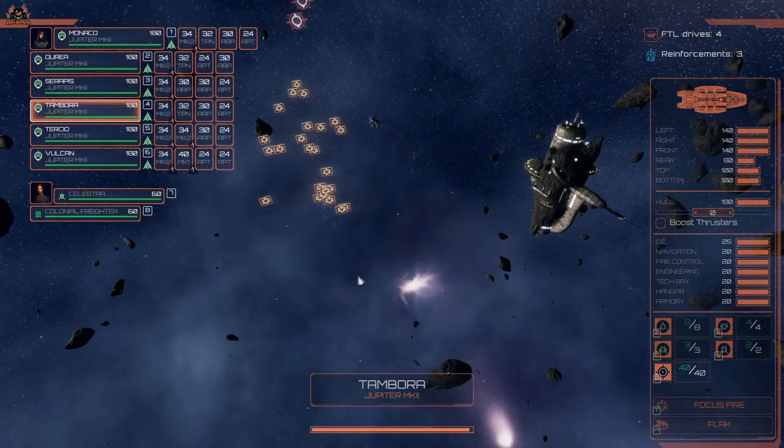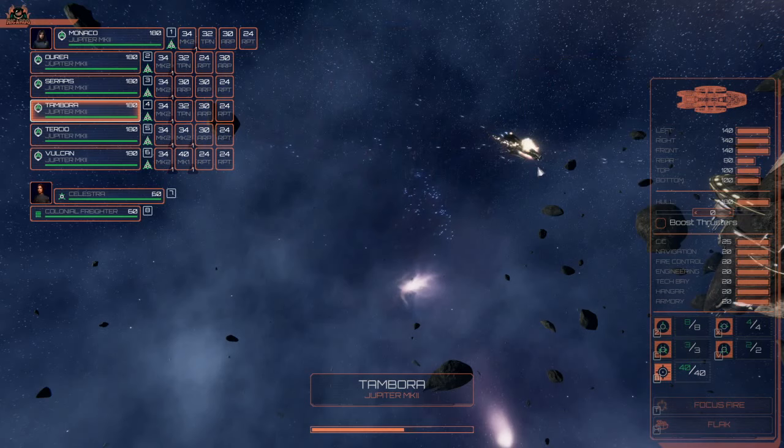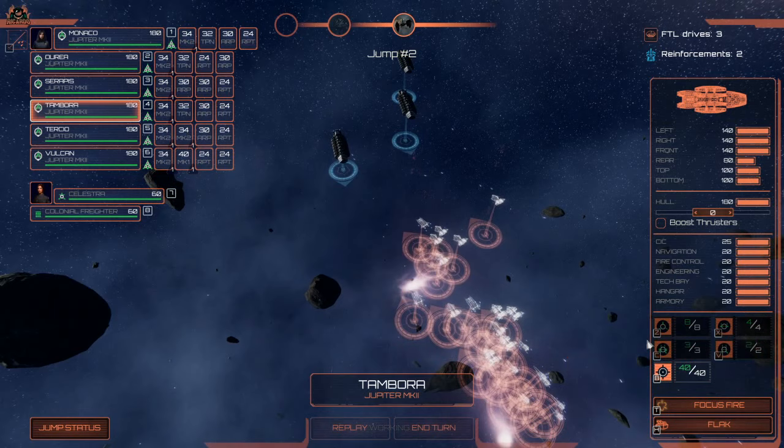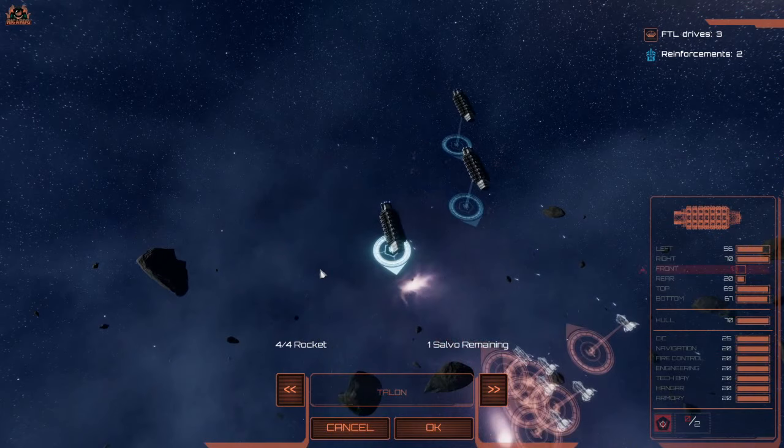Let's start taking out some Cylons. Taking him out. He's gone. Unit is hostile. Attention, fire's now to the Talons. Fire. Do you know what? We got Raptors. Fire rockets at that. Missiles on their way.